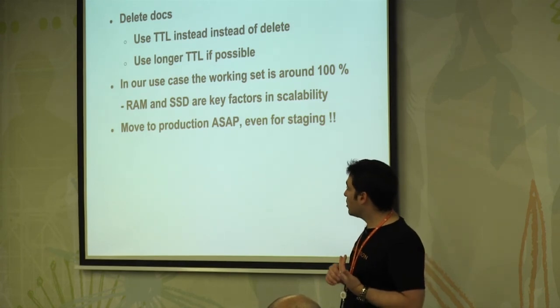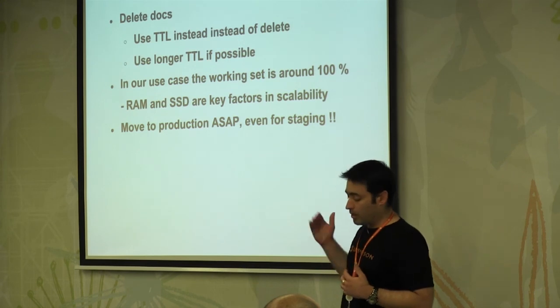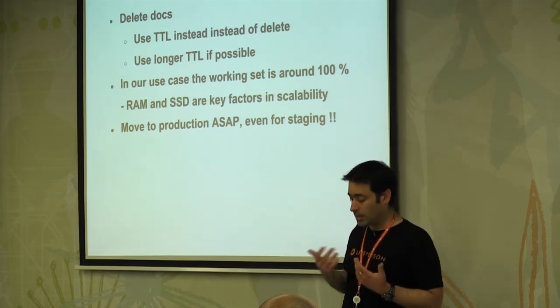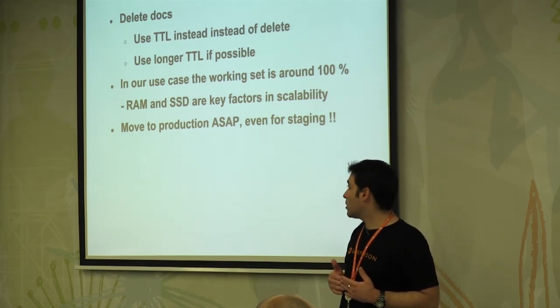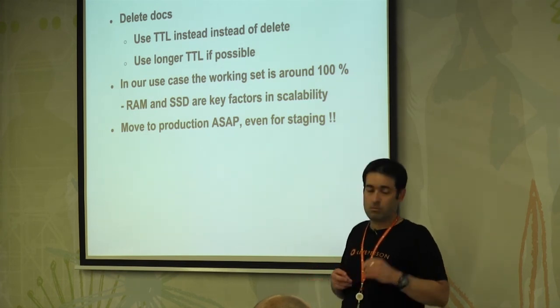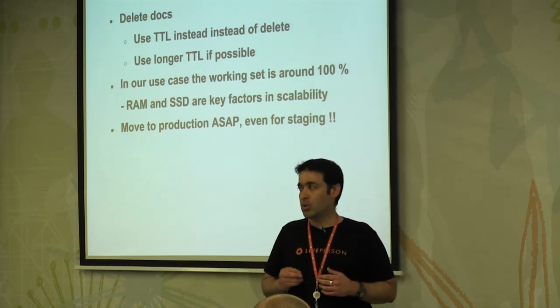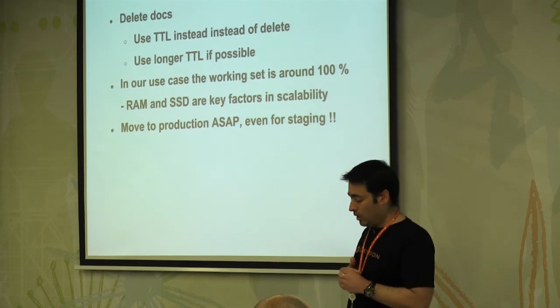For us, the use case says the working set is probably going to get close to 100%, because it's a real-time system. It's not a statistical system. So RAM is, of course, one consideration, and also SSDs. If you talk to the Couchbase guys, I'm sure Tag knows those conversations with customers, they're always pushing you to the SSD, which makes sense in a way. But that's one thing we need to take into account.